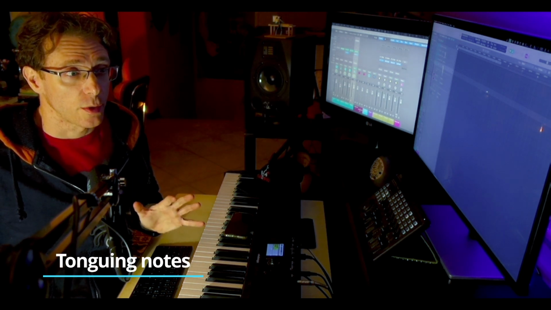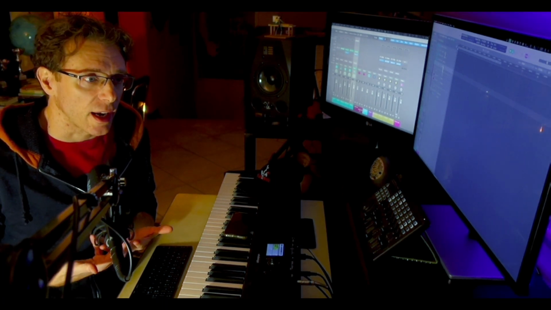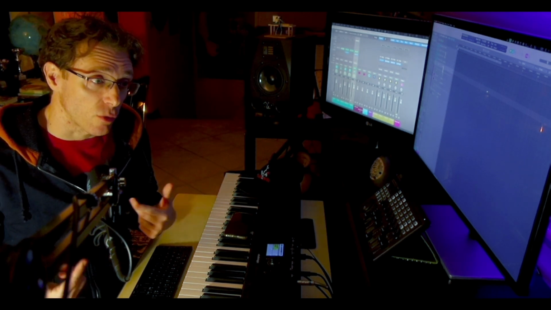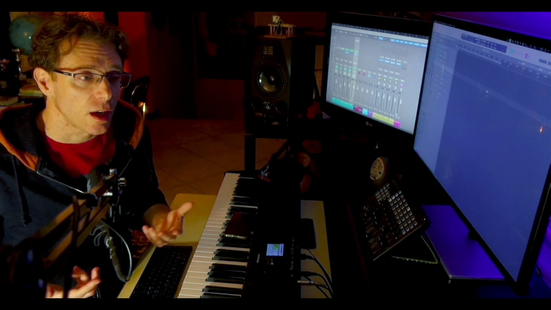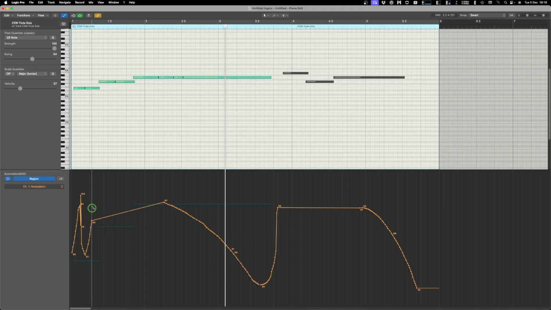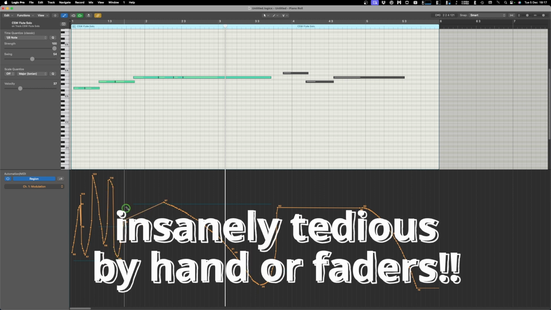But just to recall it to you, these are all notes which have to be enunciated through a strong attack by the player. Basically, the player makes a sort of T sound with his tongue striking the palate, a flute for instance. They're striking the reed, an oboe or a saxophone, or striking the mouthpiece, all brass instruments. To translate all that in our mockups, we better write a little bump in modulation automation on the attack of the note to mimic the blowing.